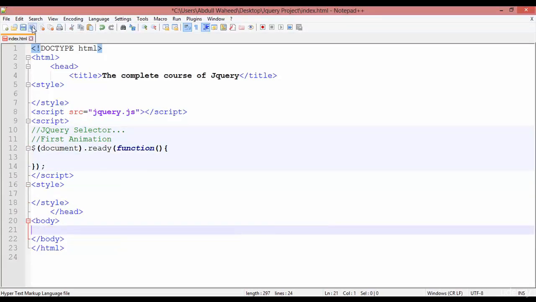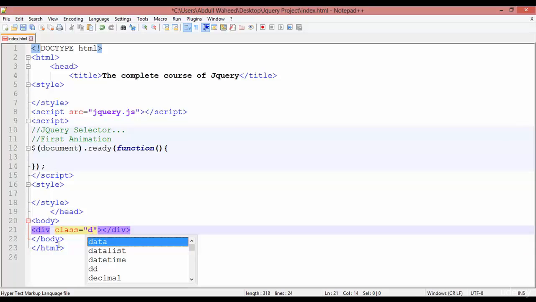At first, a selector is the way of selecting an element. It can be an HTML element or any other element which you are creating inside your script tag. For example, if you are going to create a div here inside the body, div start and div close, you can give a class or ID for this, with an equal sign. You are going to give a name for your class.